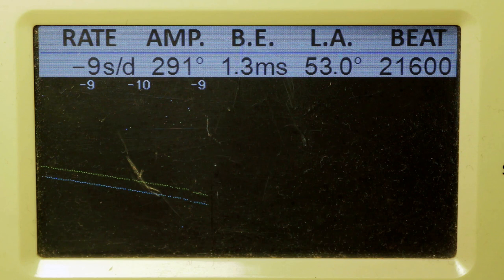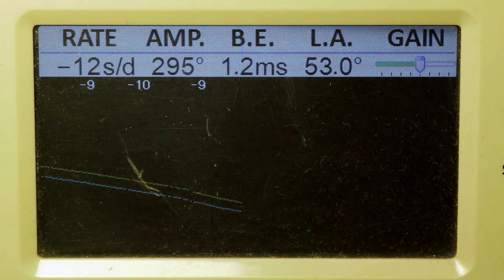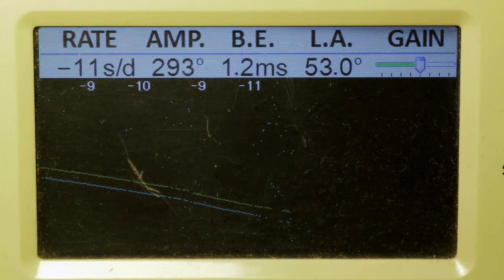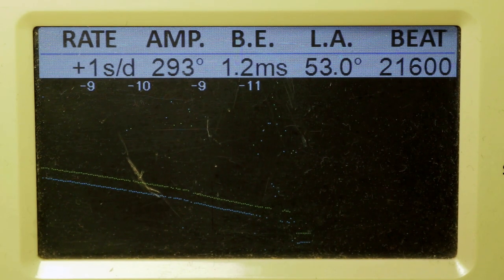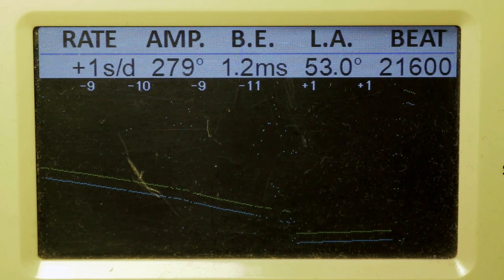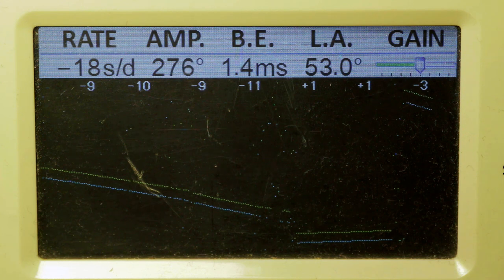Dial up, we should have very similar readings, I suspect, and we are indeed still around 290s. Very slight decrease in beat error, about the same regarding timekeeping loss. Pendant down. We actually have an increase, very slight the other way, still a good healthy amplitude, but we're sort of plus 3-ish or so. Pendant up, and we are back to a slight decrease as before.